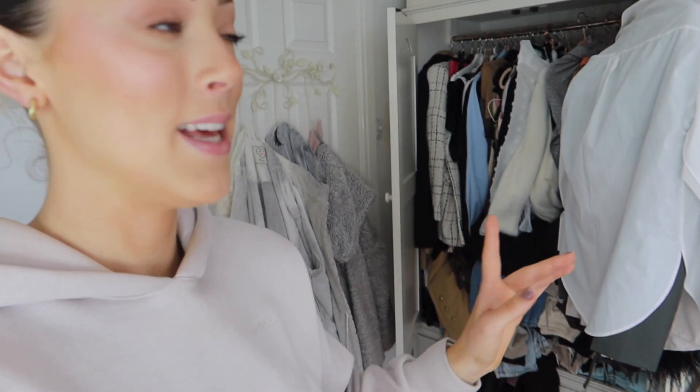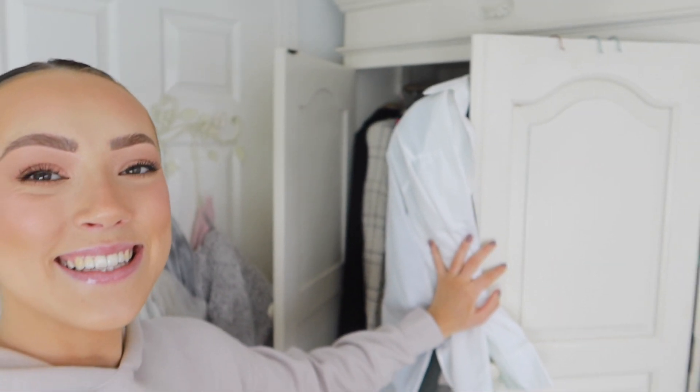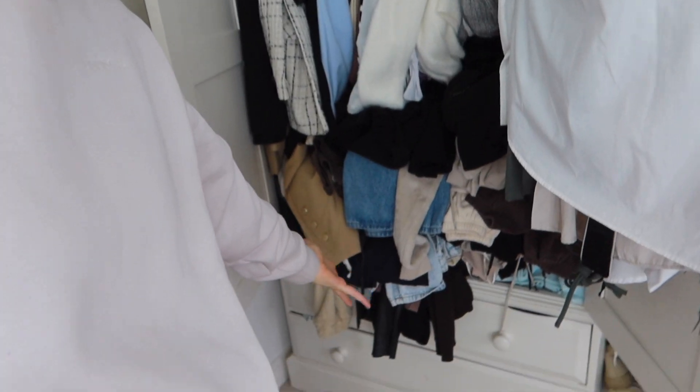The new wardrobes will have mirrors on the front so I'll have a full set of long mirrors, which I've really been lacking. I only have my Hollywood mirror and can't really see my full outfit in that. I'm a little embarrassed to show this on the internet, but this is the current situation on the other side of my YouTube videos. I've fully outgrown my wardrobe - these doors do not shut. It's a serious issue.